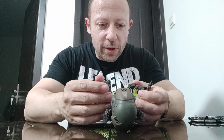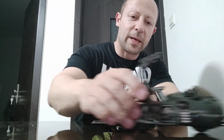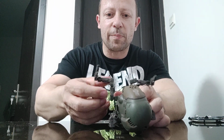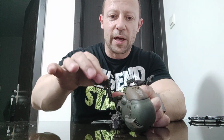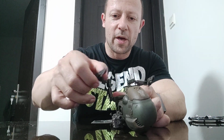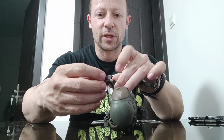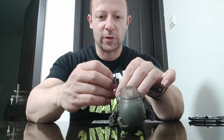Looks pretty good. Okay, let's have a look at it. It doesn't free roll particularly well because the front is stiff, the back does. Articulation on these arms here, so they go down and up, forwards and backwards, up again and round all the way. Then you've got a wrist joint which goes up and down and inwards, and for outwards you have to turn it backwards.